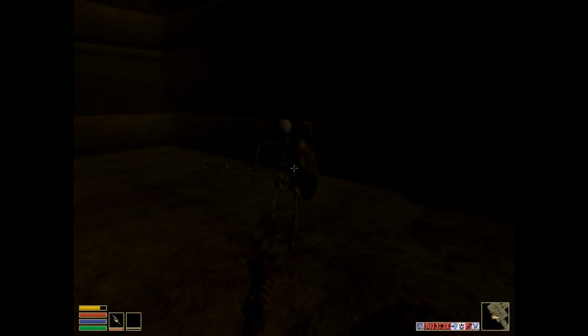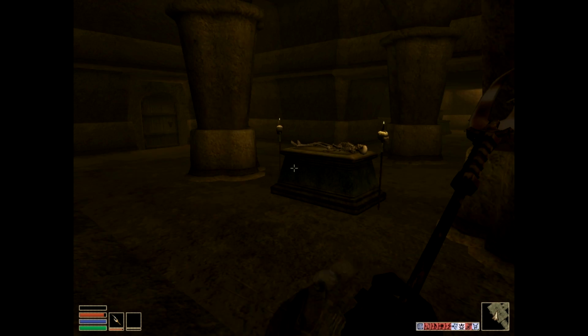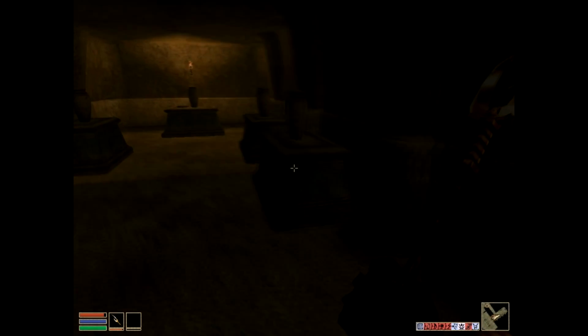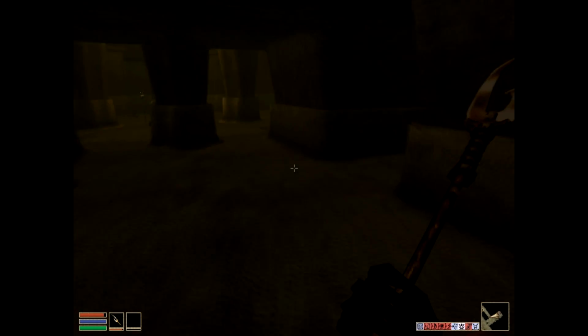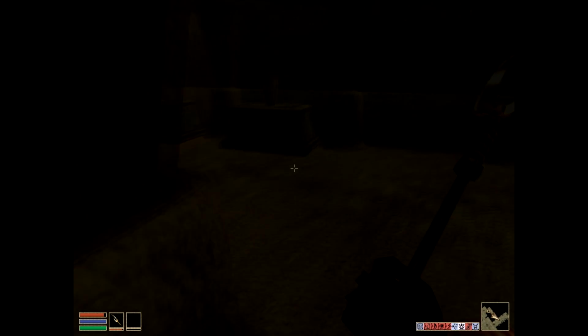We've got... Oh, come on. That's enough blocks. Piece of junk. Alright. It's got that damn annoying fly buzzing sound. Okay, that's enough of that.